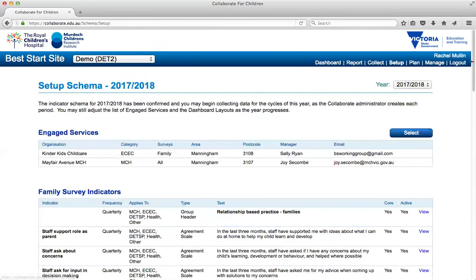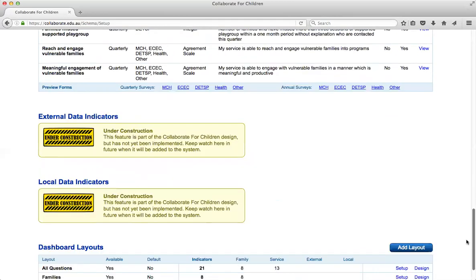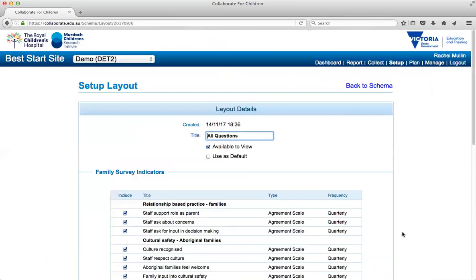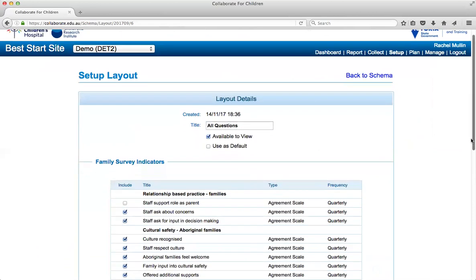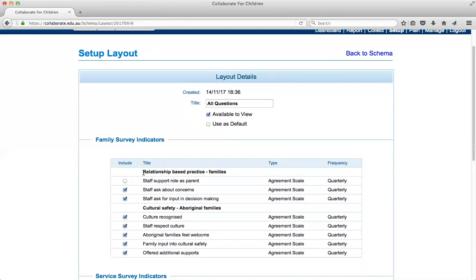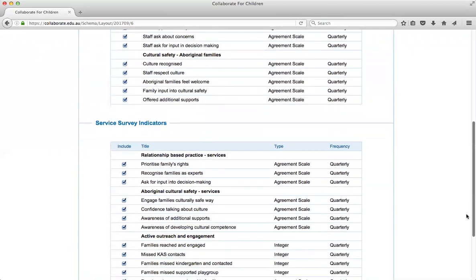So if we go back to the Setup tab, first of all, just to show that you can go back into the setup at any time and you can remove questions if required. So you may have no meaningful information in a particular question type, or it may be that you don't want to focus on that particular question as part of the partnership's efforts. So you may actually deselect some of the questions. So you can certainly add and select those questions in at any time.